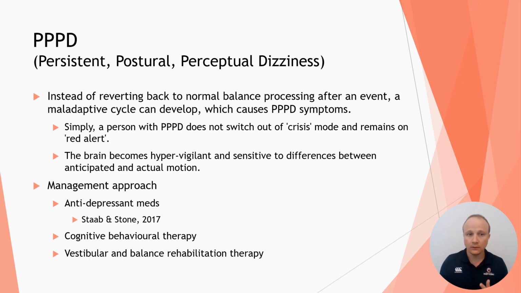So how do we fix it? Sometimes antidepressant meds, but again, we're going to talk to our GP or specialist about this. Cognitive behavioral therapy, or CBT, has a lot of nice research behind it. And then we come into play, so we're doing vestibular and balance rehab therapy. So habituation, desensitization, vestibular exercises, trying to get that balance center to improve in its function, but also not be so sensitive to motion.